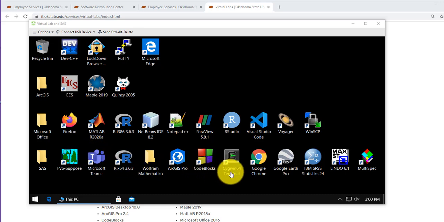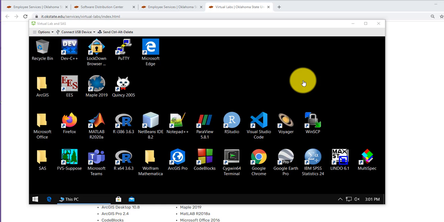If after a period of inactivity in a virtual server, it will shut down, so you want to make sure that you save your work and save it frequently. Don't expect it to be saved, is what I've told you in the handout. You may have a few minutes for which some things stay active if you log out and forget to save something, or you close virtual SAS but you didn't close SAS before you exited your access to that server. You may have some luck in getting your information back, but I wouldn't count on it. So do be sure to save things frequently.